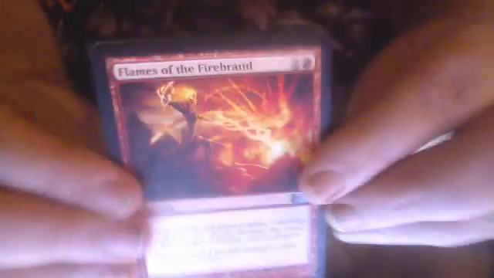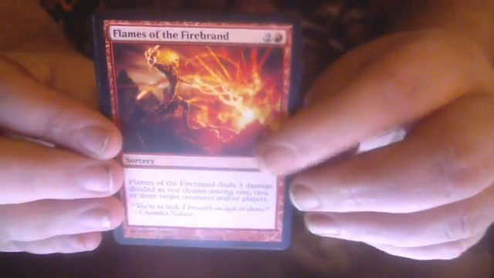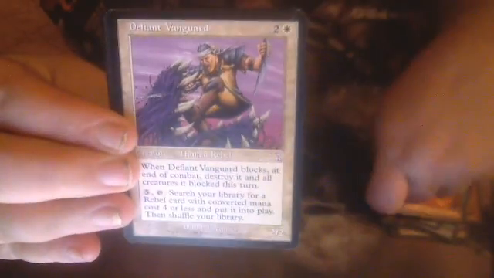Flames of the Firebrand. This actually is not a bad card if it's the one I'm thinking of. So, Flames of the Firebrand deals 3 damage divided as you choose among 1, 2, or 3 target creatures or players for 3 mana. That is not too bad, actually. It lets you choose multiple targets. It's only 3 mana. You can kill a bunch of 1/1s this way.